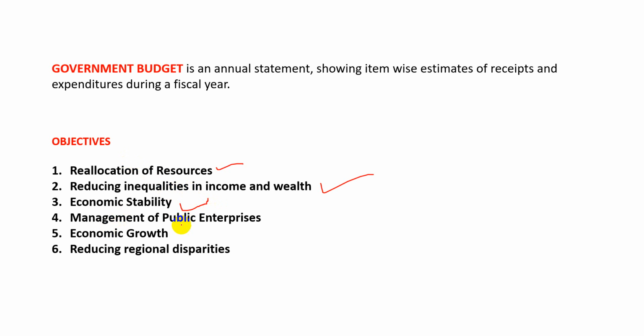Next is economic growth. Economic growth has been the main objective of all the societies at all times. Budgetary policy has been and is being used to achieve this goal. The growth rate of a country depends on the rate of savings and investment. Therefore, the roles that are assigned to budgetary policy in this regard are to create conditions for increase in savings and investment.